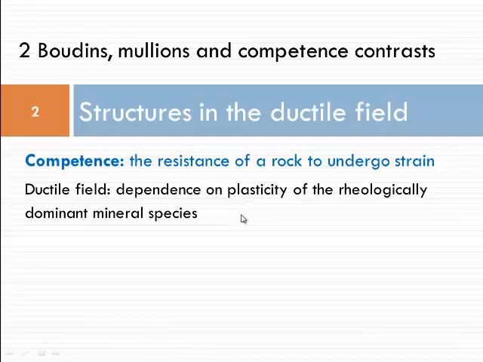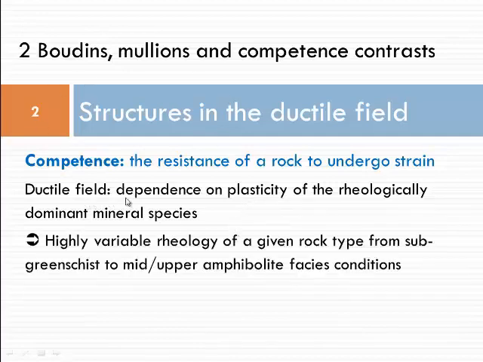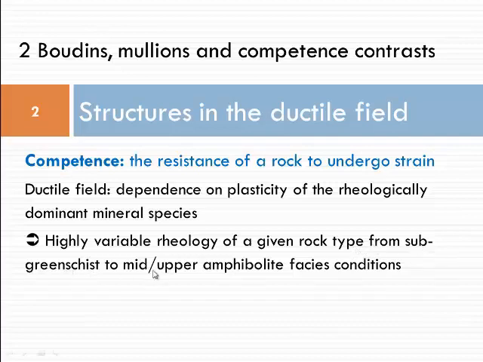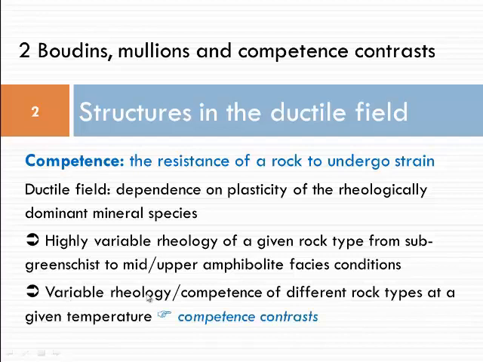The different plasticity of the rheologically important and dominant mineral species has two effects. The first is that we observe highly variable rheology in a given rock type if we expose it to different temperatures, say from the sub-greenschist to the upper mid-amphibolite facies conditions, or perhaps even higher into the granulite facies. We also might find variable rheology or competence in the field in different rock types at the same place and same outcrop, deformed at the same temperature. At a given temperature, different rocks will have different rheology, producing competence contrasts at outcrop scale or even smaller scale.